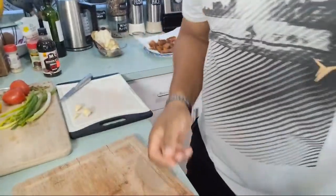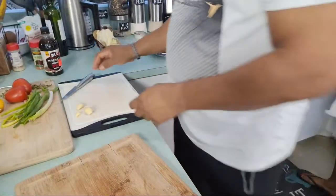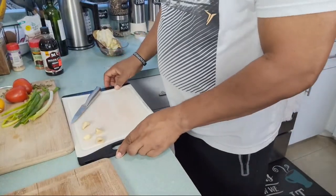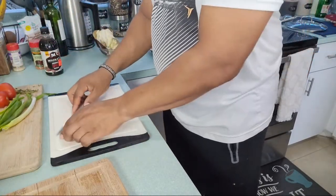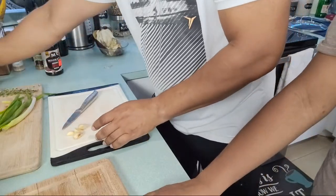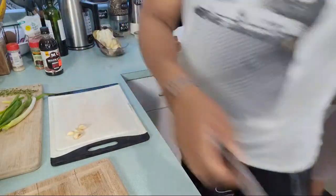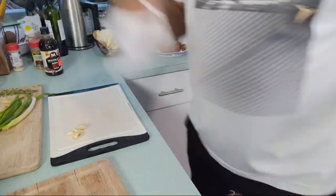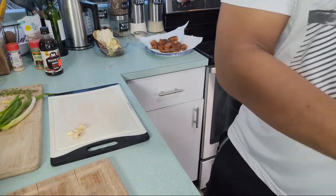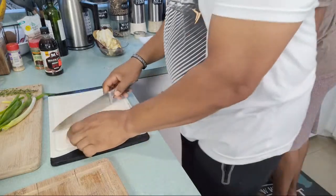All right, let me see if I can turn my camera around and give you guys a firsthand look at what we're doing over here. So now I'm pretty much going to be chopping up my garlic. Garlic is going to be an essential part of this dish. I might not even use the tomatoes, but I'm going to use the garlic. So let me grab my kitchen knife, clean it off a little bit, and then go ahead and chop my garlic.